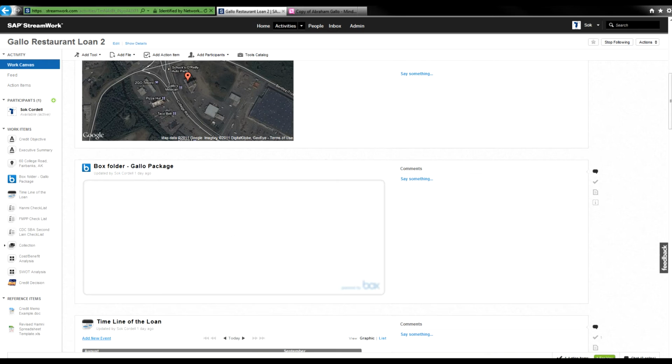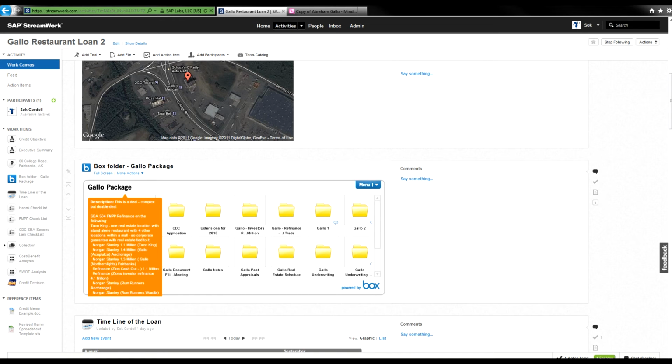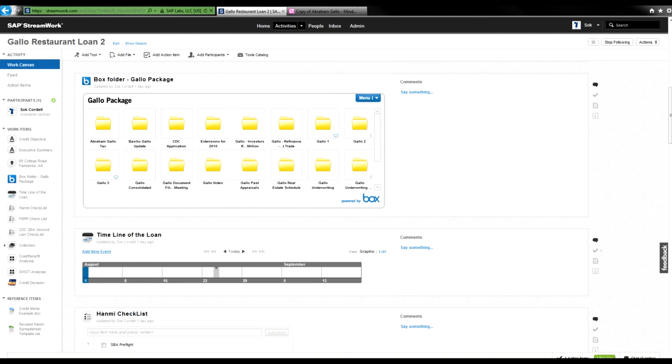Now, the Box.net that some of you have looked at, you can download the whole thing. Here's a beautiful thing. What Jordan wanted is to just take the Gallo package and slam that into a zip file, or print it all out in PDF. That's all doable here in Box, and I'll go over that a little later in the video. I'm just going over SapStream.